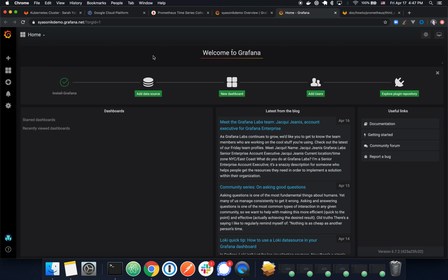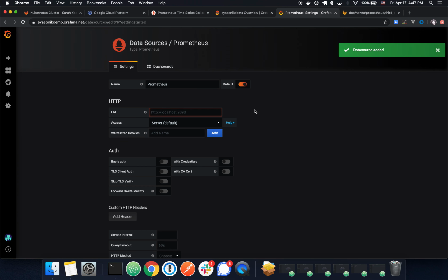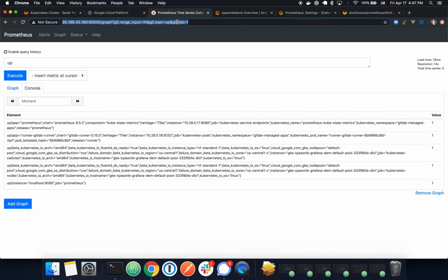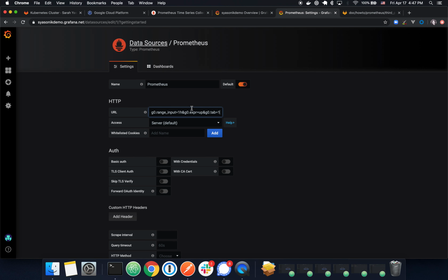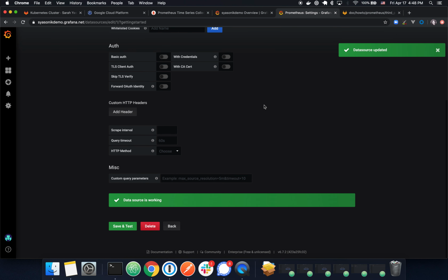So I'm going to configure Grafana to look at this Prometheus instance that I just created by creating a new data source. Add data source. It's going to be a Prometheus data source. I need to grab my URL. I don't need all of the CRUD that I just added onto it. So here is the URL for my Prometheus instance. Everything's great. We'll save and test. My data source is working.